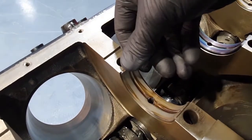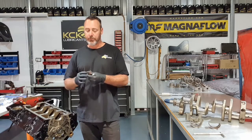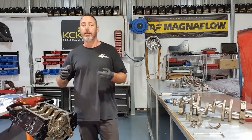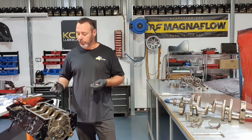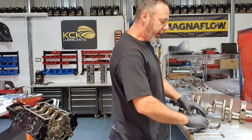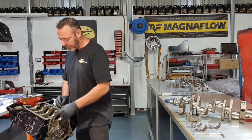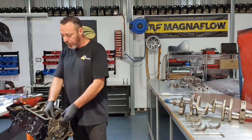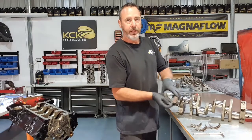The majority of the load on this engine on the main bearings is on the caps. So they give you a plain bearing on the caps to better handle the load. Larger surface area, more wearing surface, and it runs cooler. So make sure you've got those in the right order. When they go in, just make sure the backside of the bearing's clean, the journal's clean. Line the tabs up, and they should just roll in. You shouldn't need to force them, and they should sit down flush.